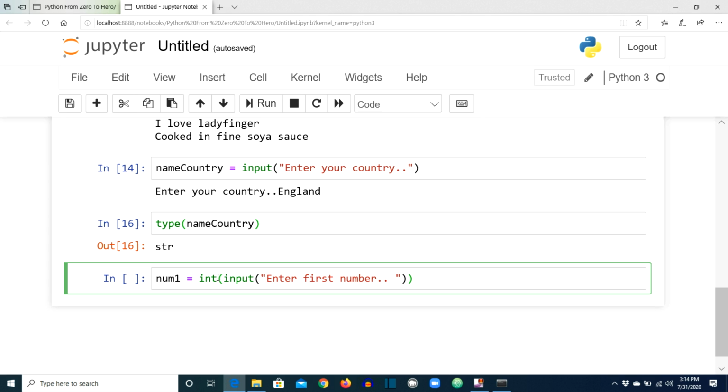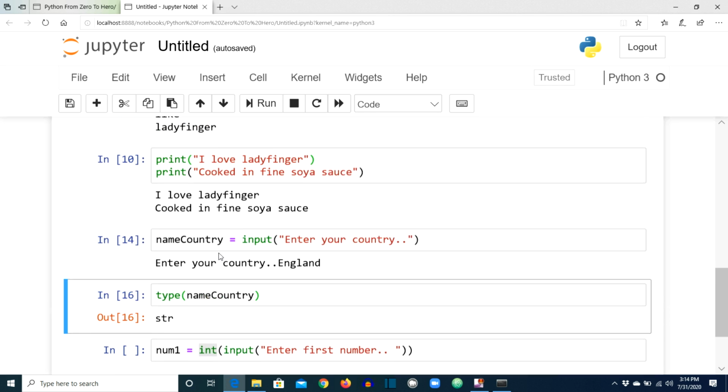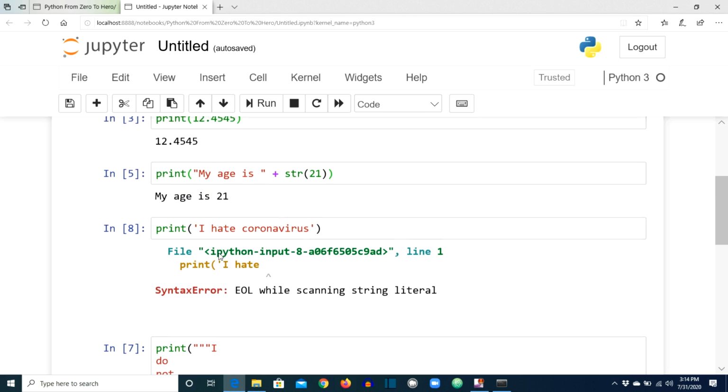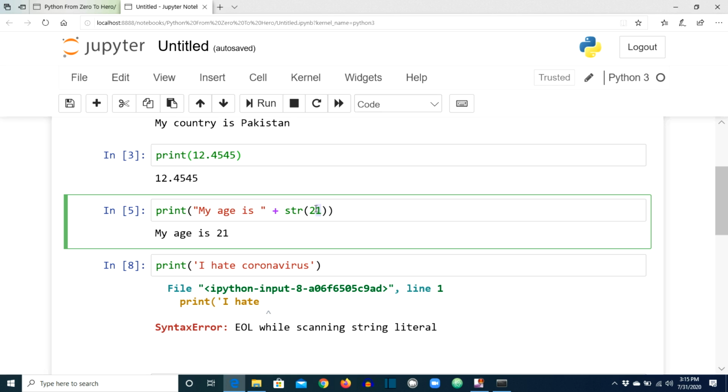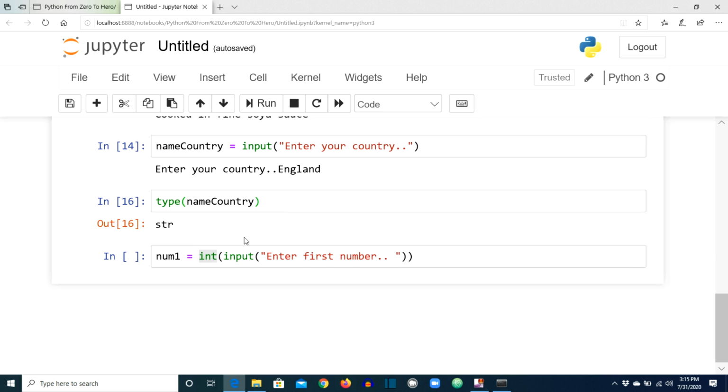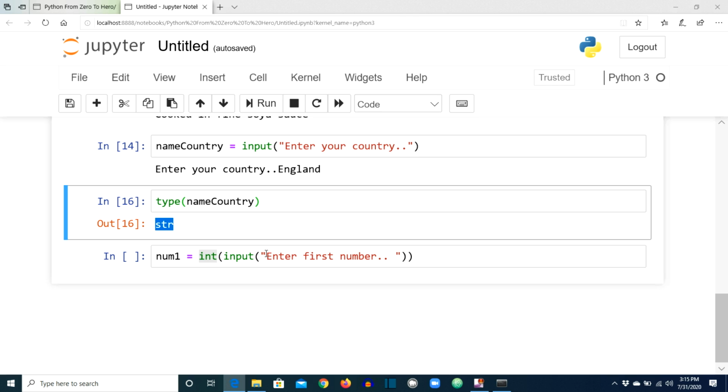What this does is convert any string coming from this statement into an integer, just as we have done over here. Let me show you guys. We have done this already. Where was it? Yeah, here it is. What we did over here, we converted an integer into a string. The same thing we are doing over here is converting the string, which is the default input data type, into an integer, and we can then manipulate it later.